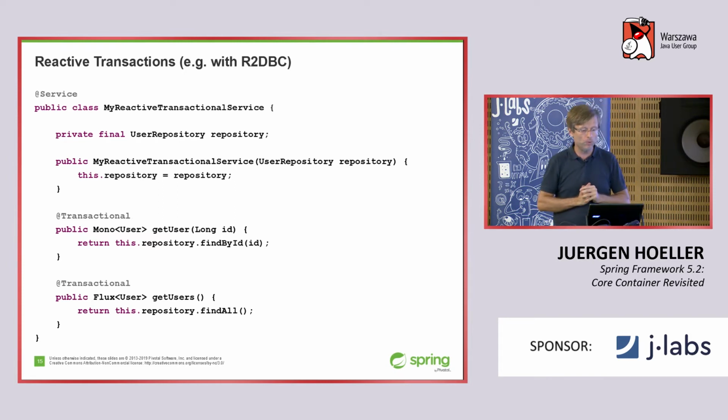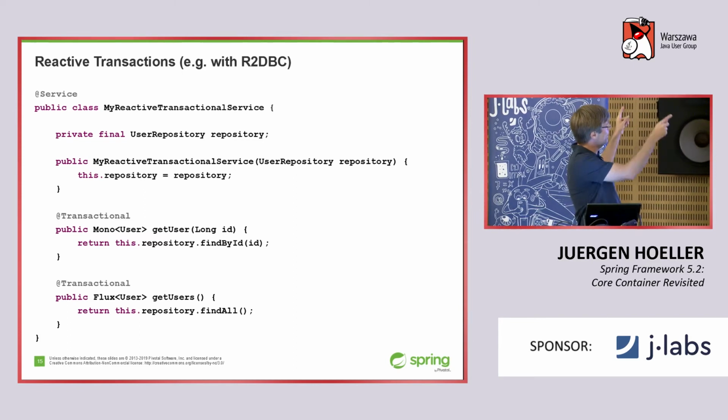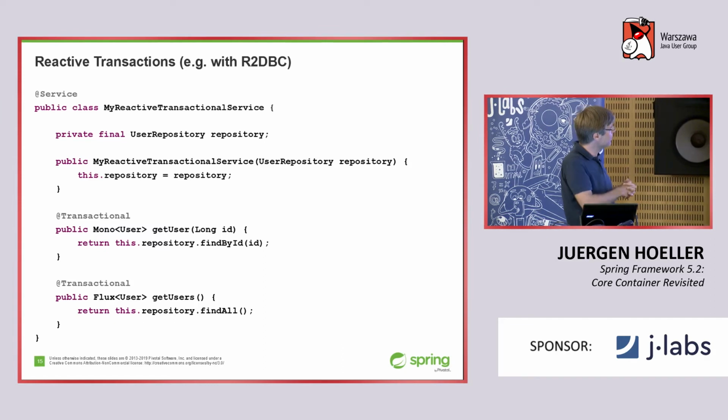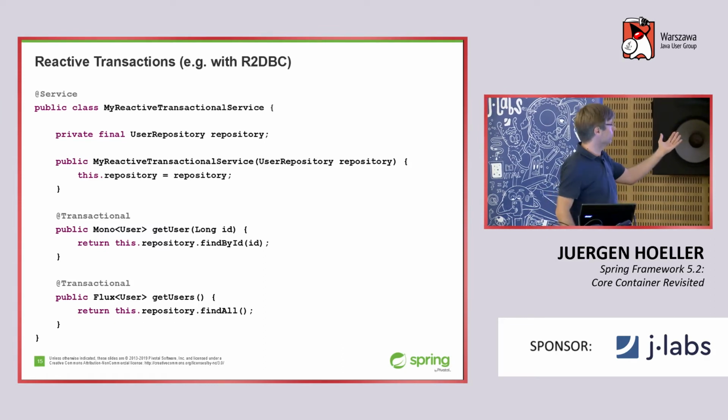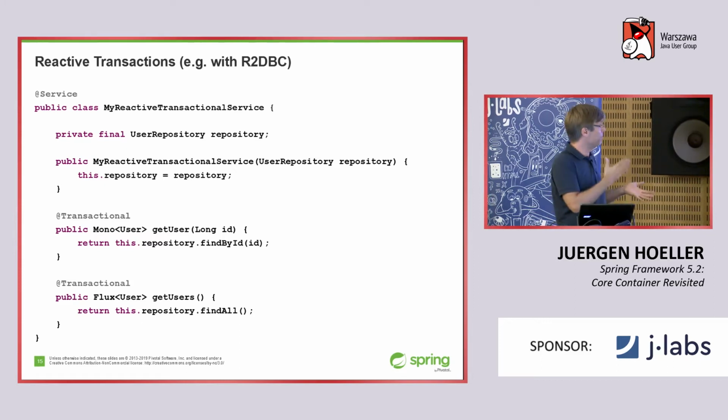As of 5.2, we have a facility in place here. It's the good old @Transactional annotation. So there's no difference really in the declaration style, but it's a different mode of operation. If we find @Transactional on a method that builds a reactive streams publisher, we know that there's no point in wrapping the call of that method with a thread-bound transaction as we usually do. We go into a different mode of operation.